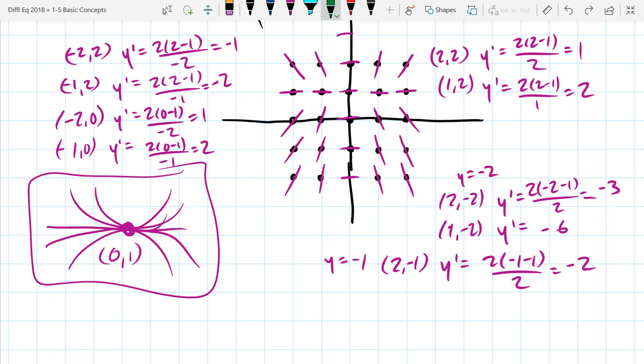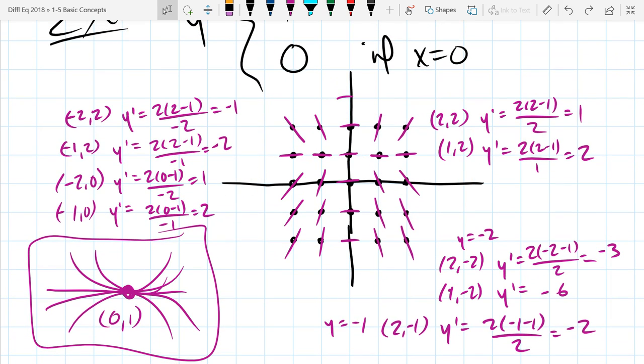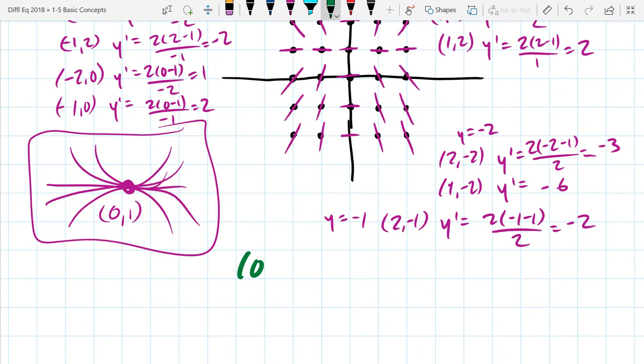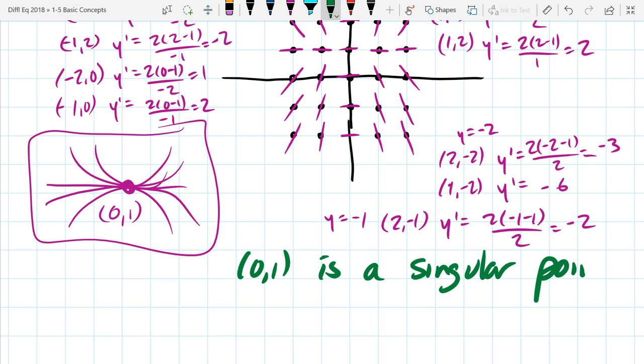The parabolas that have a y-intercept other than (0, 1) I believe are just regular parabolas with only one solution. If your leaf dropped right here, it would go on this parabola. There would not be an infinite number of parabolas it would be on. So it's hard to see just looking at this, but we do have one singular point right there. So (0, 1) is a singular point. This example is also depicted on page 42 of the book, if you care to look. There we go. Do they say the same stuff I was saying? Yeah. Perfect.